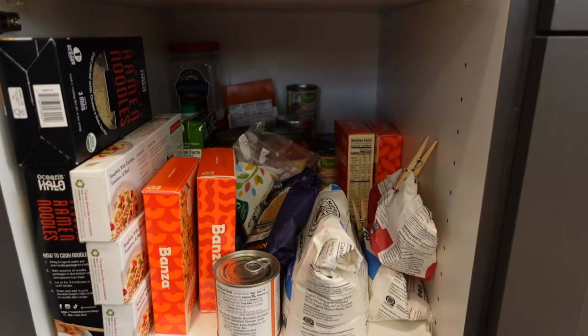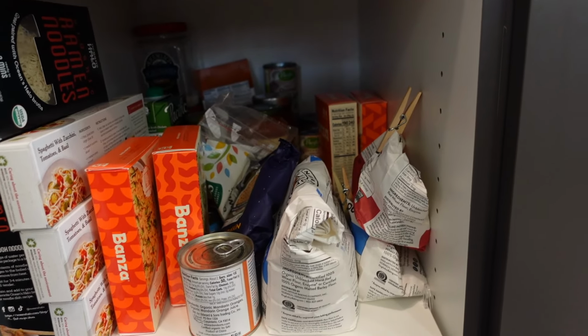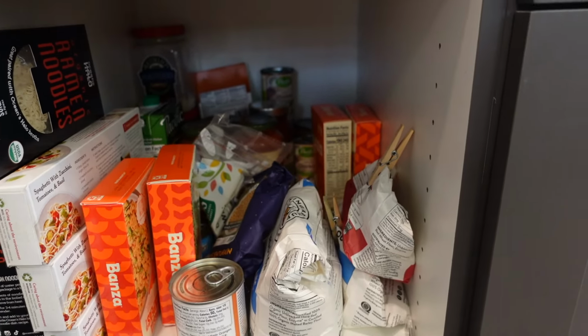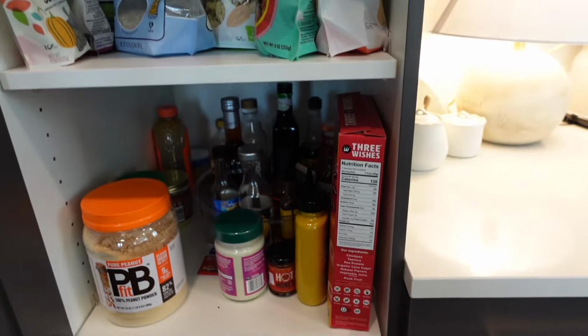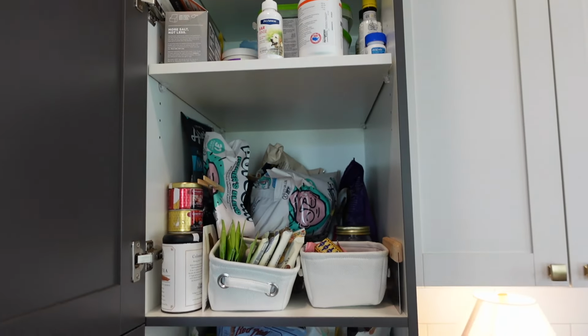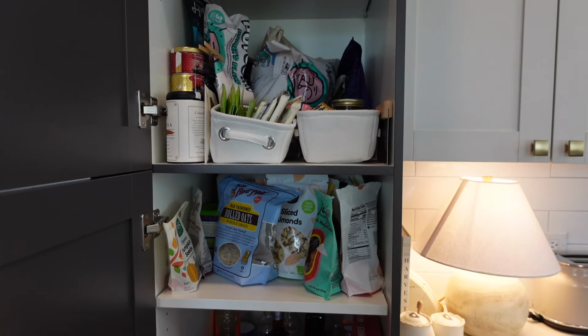And down here we have a lot of our canned goods, pastas, bone broth, stuff like that. And we do use this stuff a lot, so I'm thinking to try to move it up a couple levels. And then down here on this last level, we just have some supplements. That is the current state of our kitchen pantry. So what I'm going to do is just go through and take everything out of the pantry and then give it a nice cleaning as well.